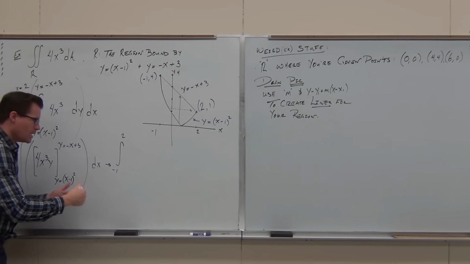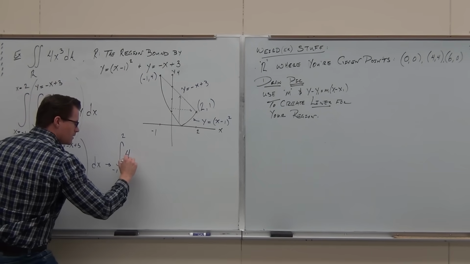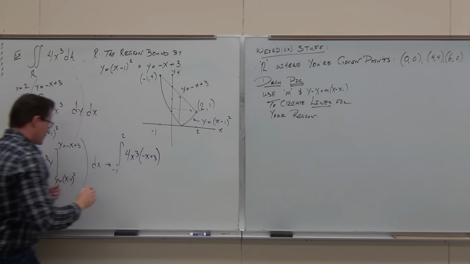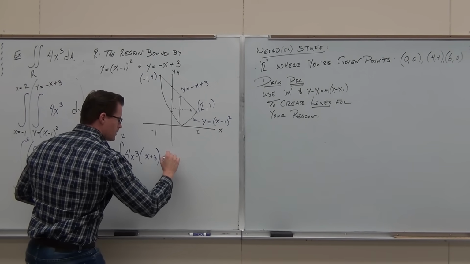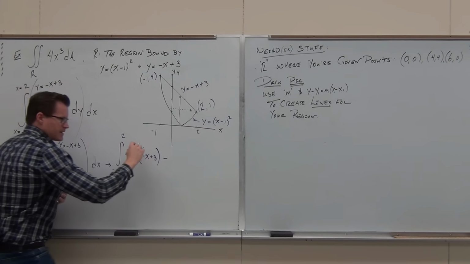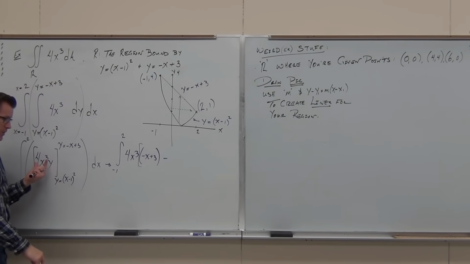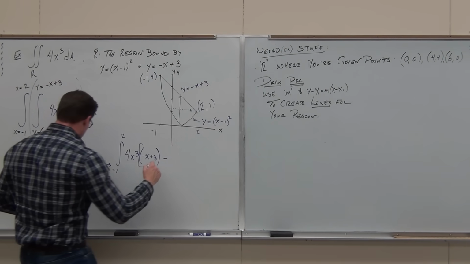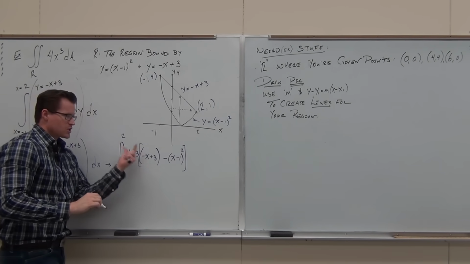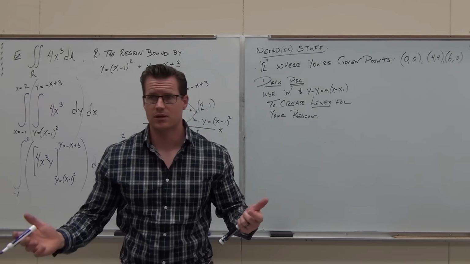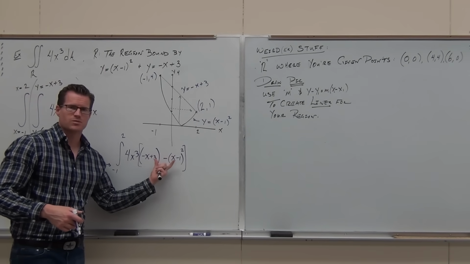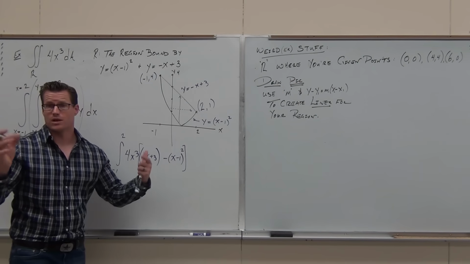That's what's happening here. If you do that, we have this 4x cubed, and then a negative x plus 3, minus, and you can do this too, if you want to just keep that 4x cubed out front. That can act like a constant. Just keep that 4x cubed out there. Do this minus that. If you want the 4x cubed in both places, you can see you're going to get the same thing. It doesn't really matter. Me personally, I like this better. That makes my distribution and combining like terms a little bit nicer, but you can do whatever you please.